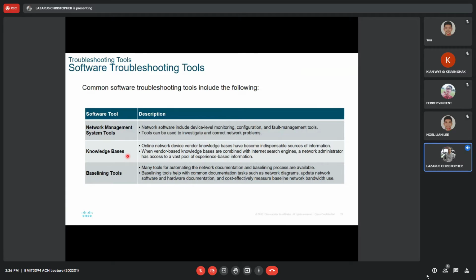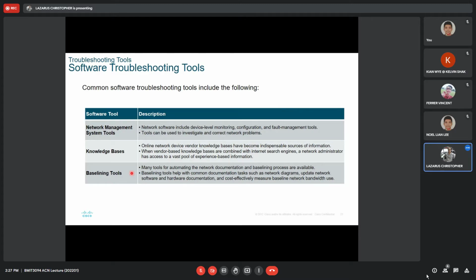And this will be highly useful to your colleagues or to other people, right? And then because we need to create a baseline, any changes from the baseline means there's something that you need to do. So you need baselining tools. These help you to find out what the baseline is.